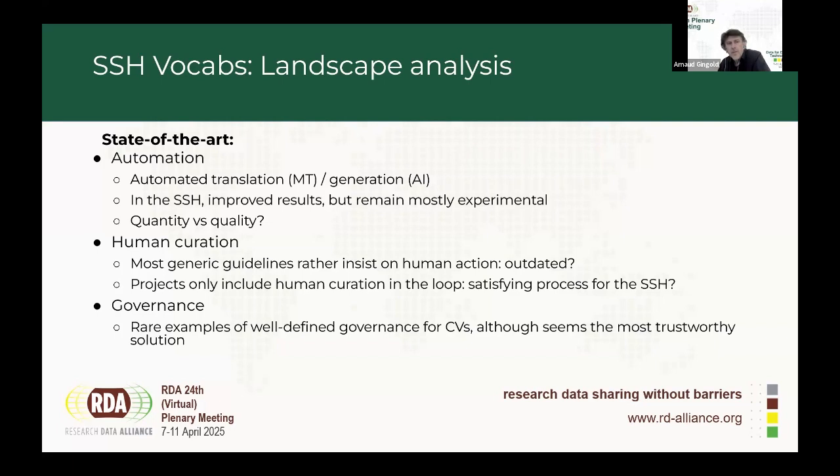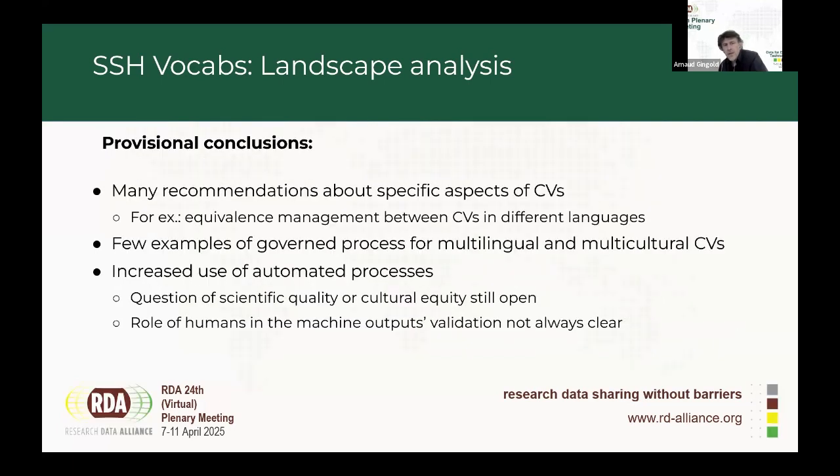So, a set of provisional conclusions, which are also more questions that we can discuss later precisely in the discussion session. So we saw in these examples a lot of recommendations that are very specific to the controlled vocabularies, like the management of the equivalence between cultural vocabularies in different languages. It relates with the question of the synonyms or homonyms or cultural differences I mentioned before.